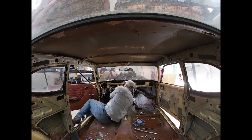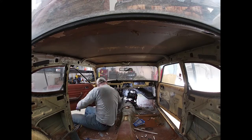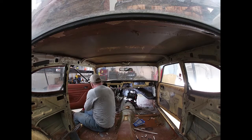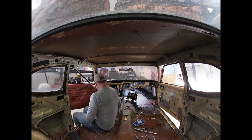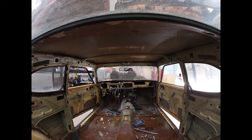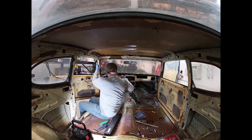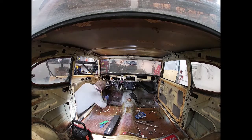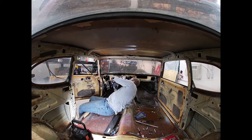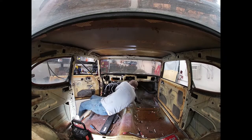So anyway, we're fighting with this heater core. There was a bolt that's behind the wiper motor, and we wanted to keep the wiper motor. We'd like to keep the wipers just in case we have bad weather during the race. Anyway, let's see, more work on the pedal assembly and wiring under there.